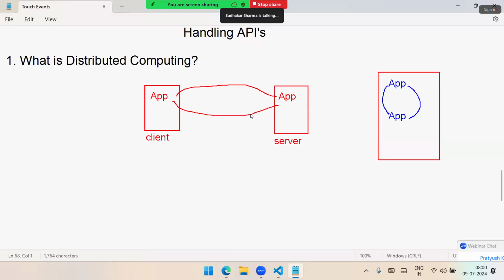Not only that, we have one machine. In one machine, we have one app and we have another app. These two apps can communicate with each other. That means in one device, two apps can communicate with each other. This is also called distributed computing.